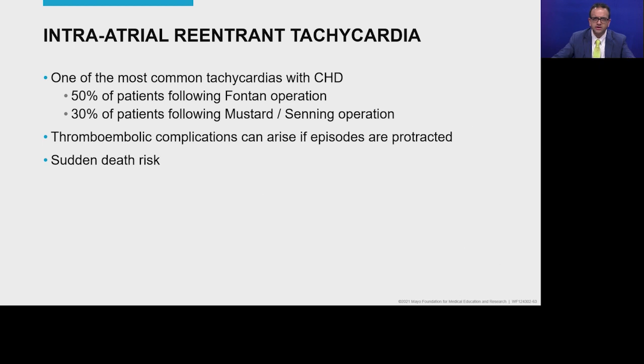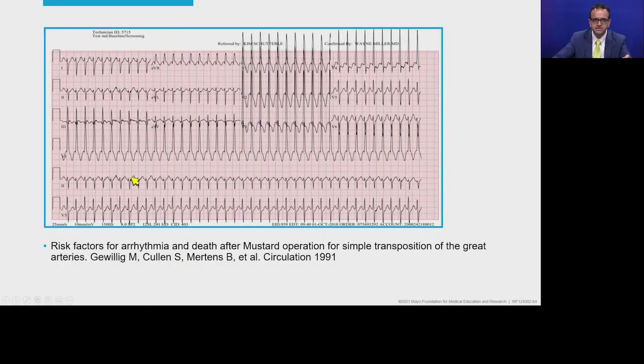Now, atrial arrhythmia is a marker of sudden death in some of these patients, because when the rates are very, very fast, they generally tend to have 1-to-1 conduction, or even if they have 2-to-1 conduction, because the rates are very, very fast, that creates RV failure and then ischemia, VTach, and VFib. So that's why atrial flutter is an independent predictor of mortality in patients with congenital heart disease.